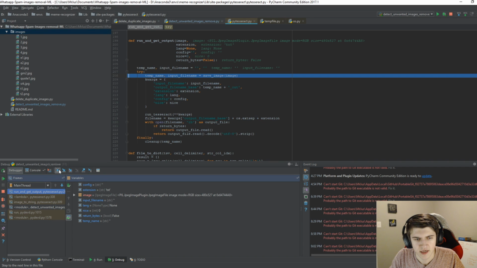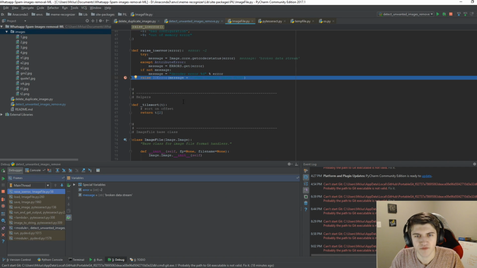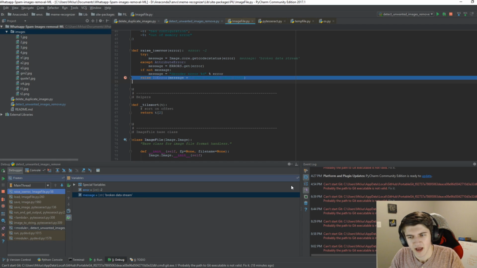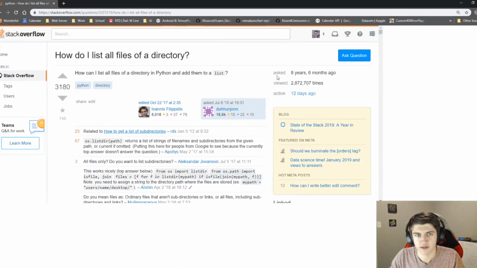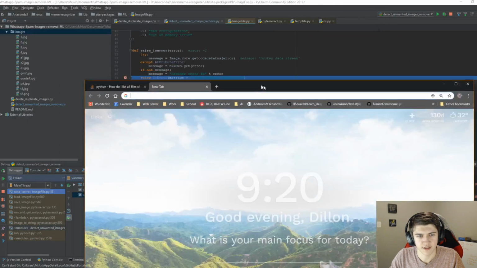So let's step over. It's saying that we had a broken data stream, so something happens here. And I do have Git hooked up to this repository, but I'm not sure if that should make a difference. So let's go ahead and research this error code.